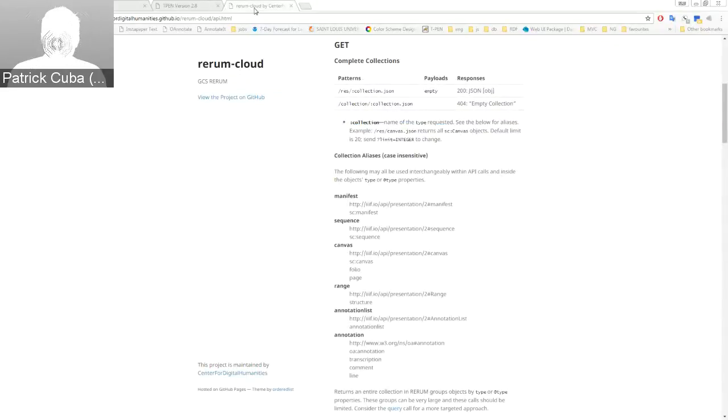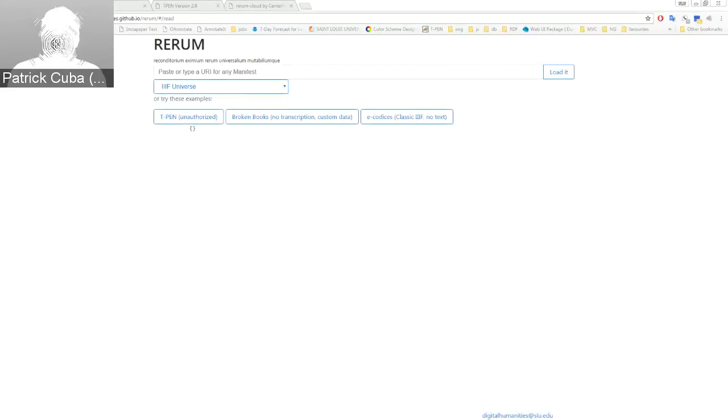All right. This is a simple version of the API that I was talking about. So this Center for Digital Humanities.github.io/rerum is right now where this is at. And we've been aggregating some of these little tools to test incoming manifests because we don't generate a lot of scholarly manifests ourselves, but we want to use as many of the different kinds of objects as we can.